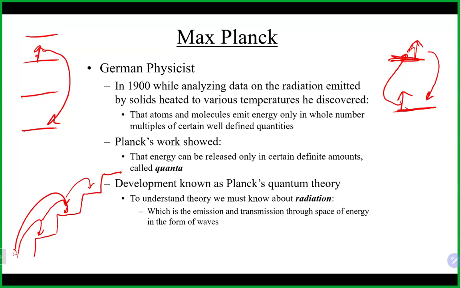To understand Planck's idea, we need to know about radiation. Radiation is basically the emission or transmission of energy through space in the form of waves. The law of conservation of energy says we don't lose nor create any energy — so for electrons to transition upwards they need to gain a certain amount of energy, and when they come back down they give off that energy in the form of a wave.